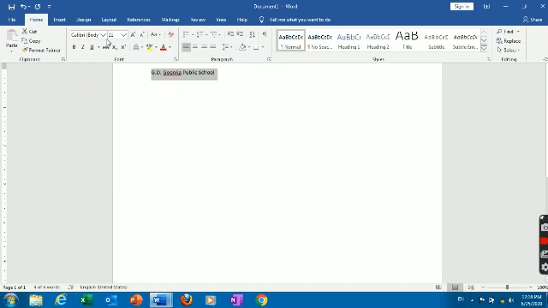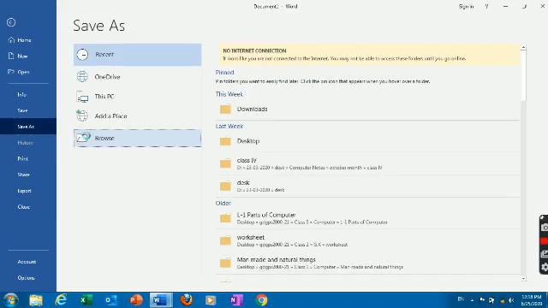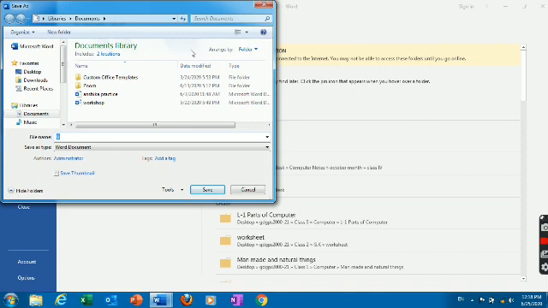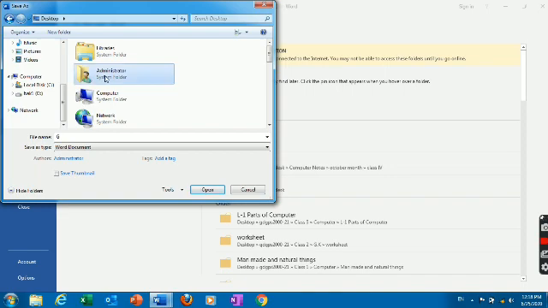I want to increase the size, see, and I want to save it. File, Save, Browse. When you come to Browse, here you have to give your folder location. My folder is on the desktop, and in the desktop, what is the folder name?